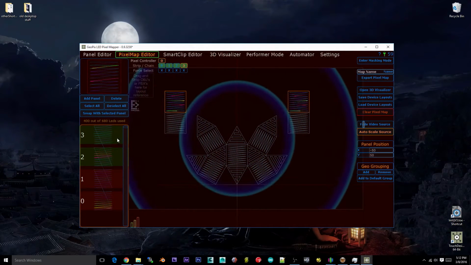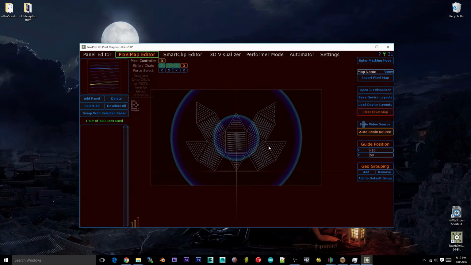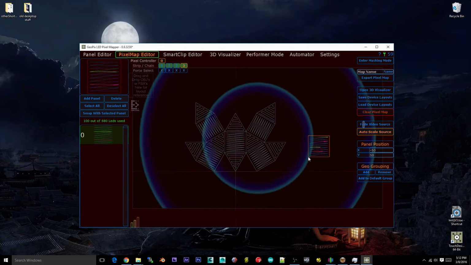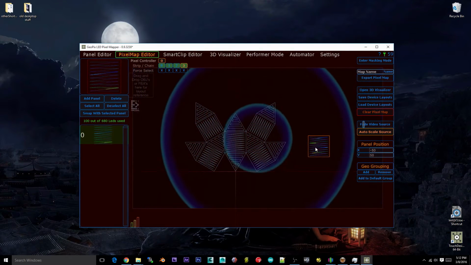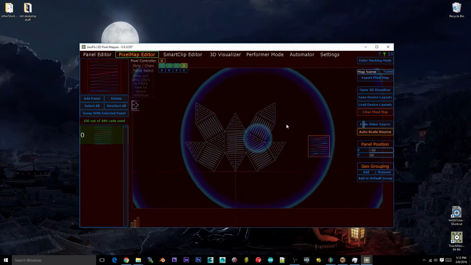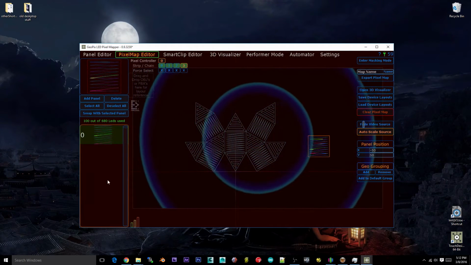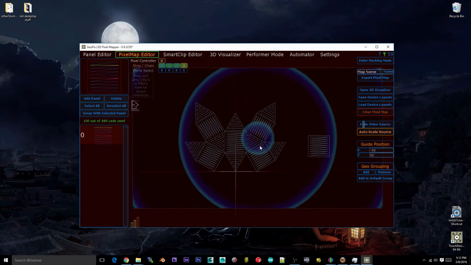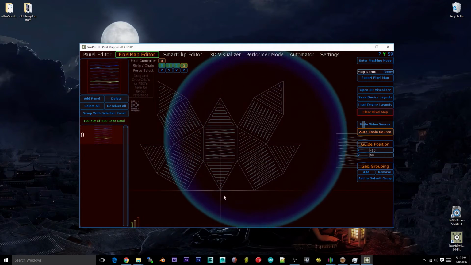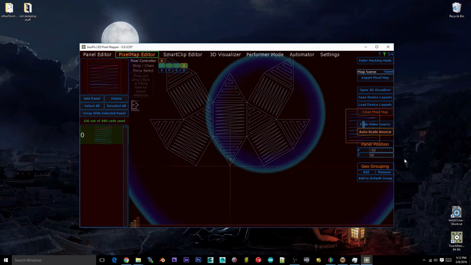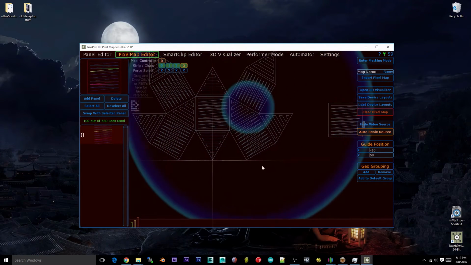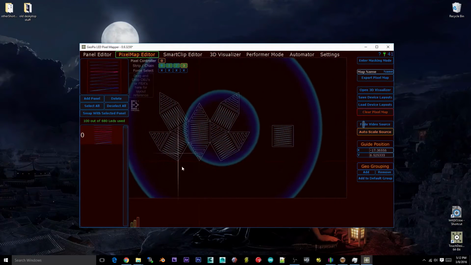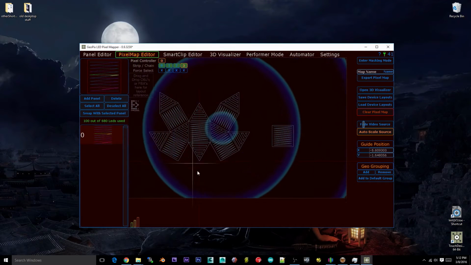Another way to align panels, so say you have a square and you really know that the bottom left corner should be at a certain coordinate. Unfortunately, the way GeoPix works, it takes the centroid of each panel, and that's what your coordinates manipulate. So the way you can get exactly the position you need is to deselect all your panels, right? So you have no panel selected. You're going to notice that the text here changes from panel position to guide position automatically, and then you'll have this weird kind of glowing crosshair thing in the middle. And when you start to left click and drag, you're now moving this around instead of your panel.